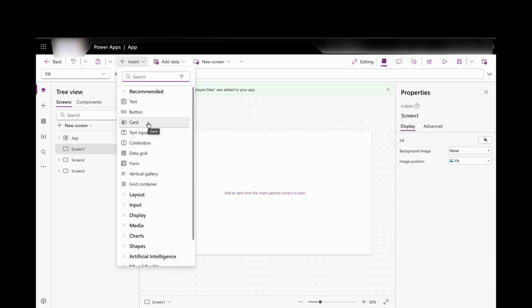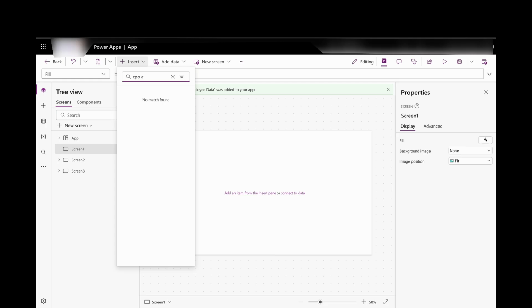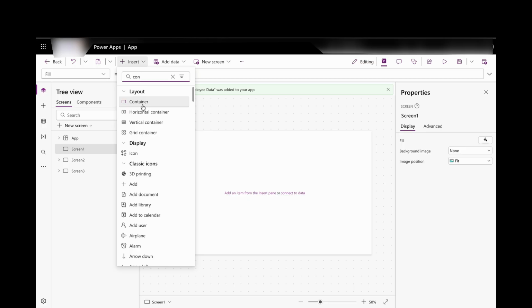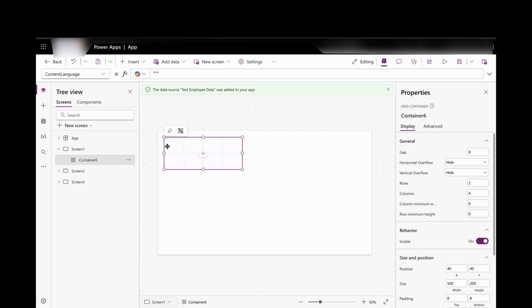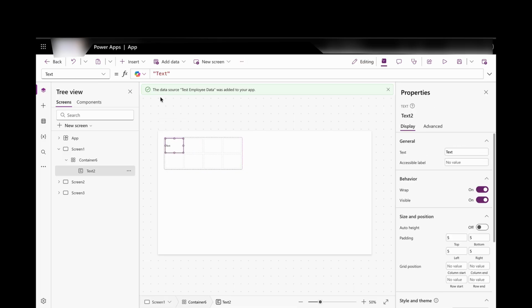Okay, I will show you step by step, don't worry. If you are new, don't worry. You just have to type containers. Okay, and horizontal, vertical, grid container. Grid is like, let's say if I show you, you can see the boxes over here. You can add elements in particular boxes. Let's say I select text, then another thing, then again text, and text is added in the boxes, or images if you want to add them, then you can use this container.